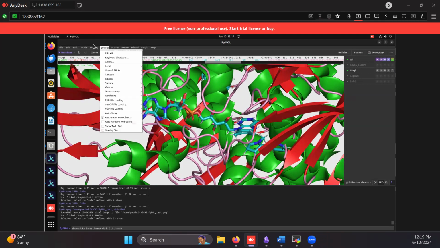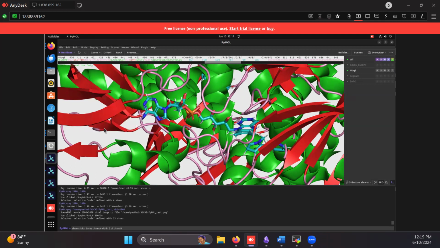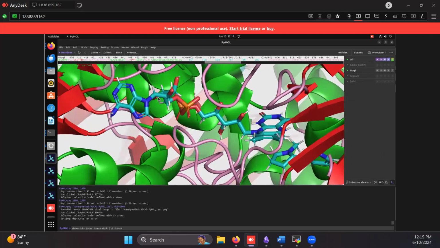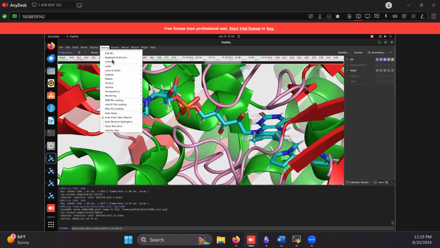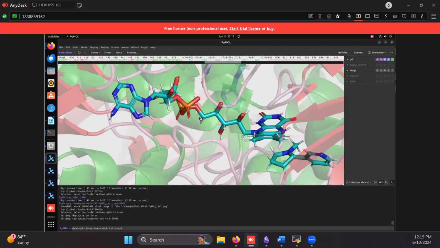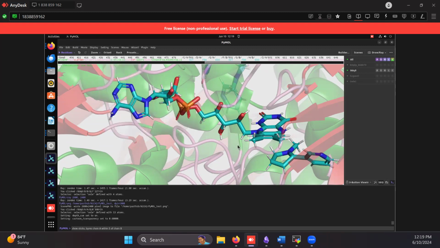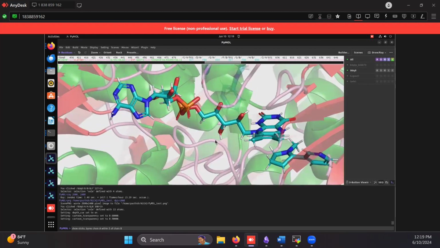In this situation, using depth Q fogging is useful because it automatically hides stuff which is behind you. It makes it more pale. So I think using depth Q fogging in this situation would be useful. Another setting which is useful is if you go to settings and transparency and cartoon, you can set the cartoons to be 60% transparent. This already makes the visual much cleaner. You can play around with what you want the transparency to be at. I think 50 or 60% is good enough.